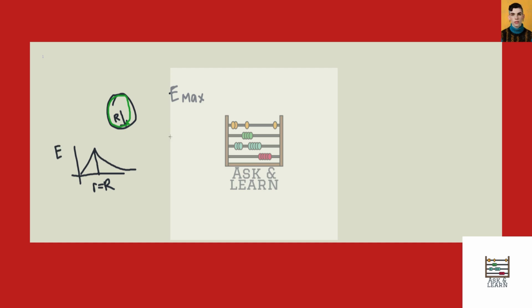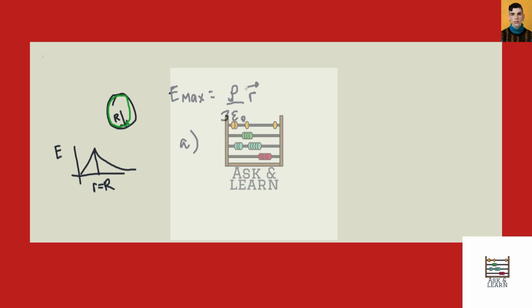So E max, I'm going to write it in a particular way that problem 78 basically asks you to prove is a valid way to write it. You can reference that problem if you want, but it's E equals rho R over 3 epsilon naught, and rho is the total charge divided by the volume. So that's E max.